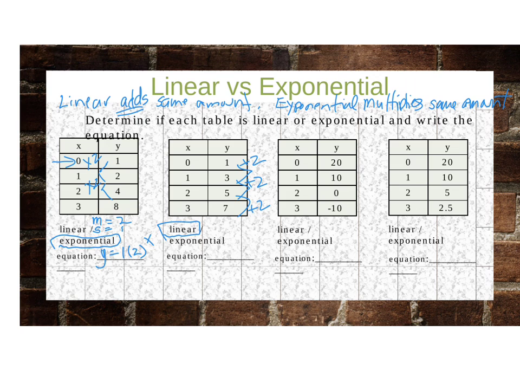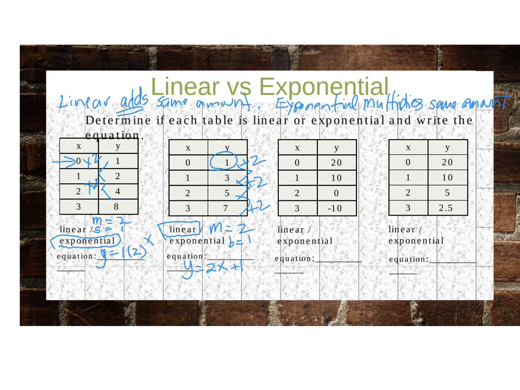How much it increases, or its slope, is 2. So m equals 2. Starting value is whatever y is when x equals 0. So, the y-intercept is whatever y is when x equals 0. So b equals 1. Our equation is y equals 2x plus 1.